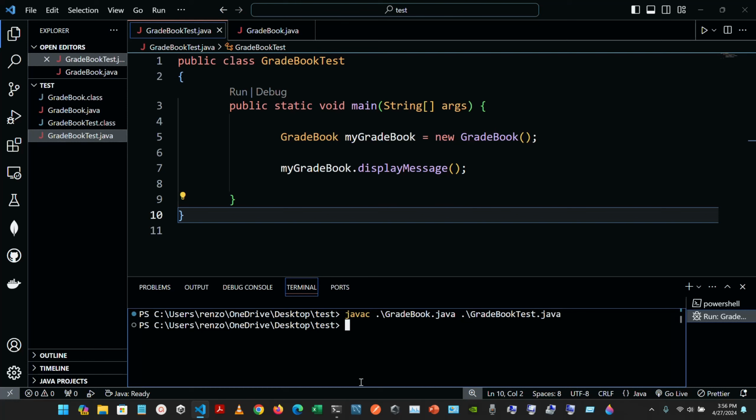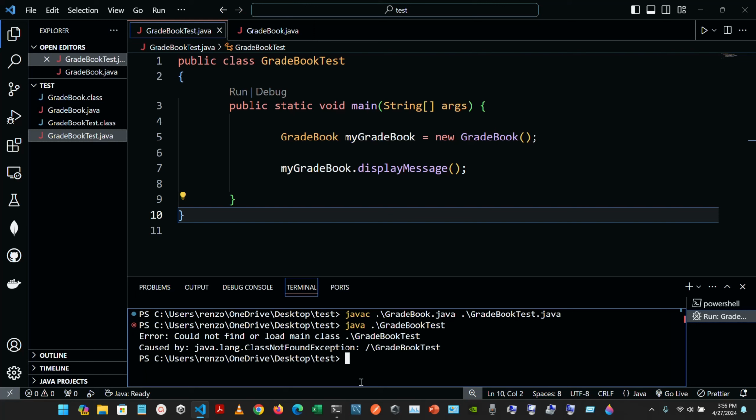Now we can just put in java, and then Gradebook, it has to be test, like that. Let me delete this one.